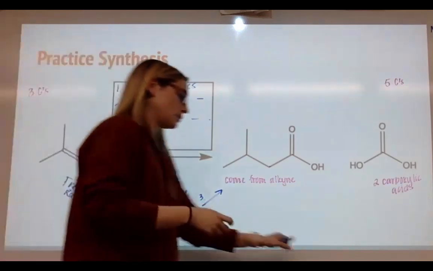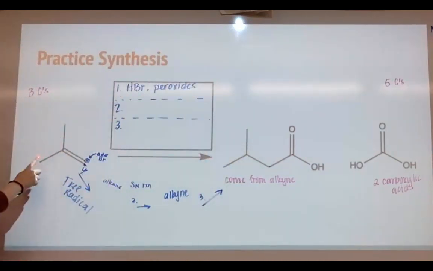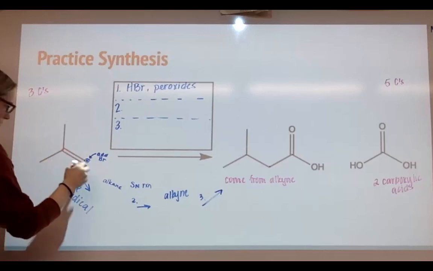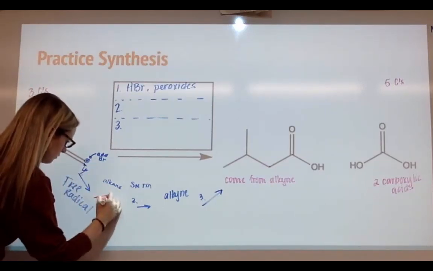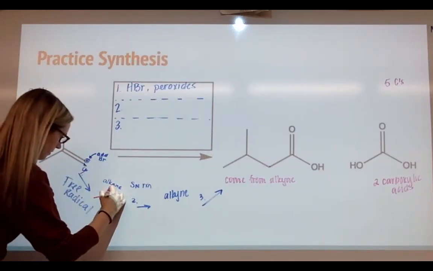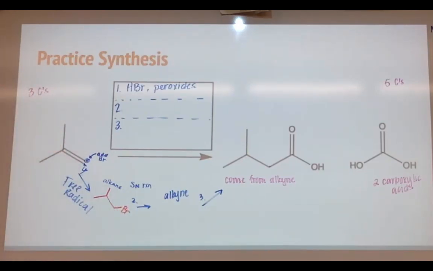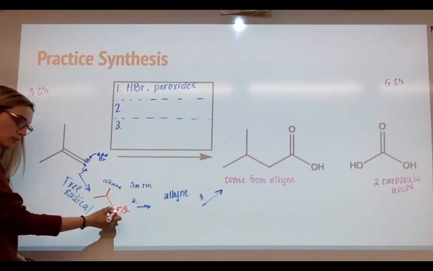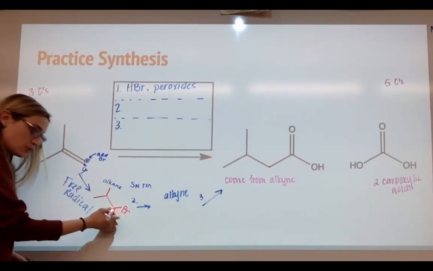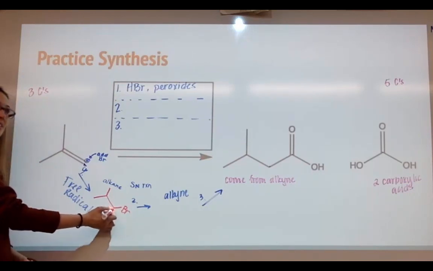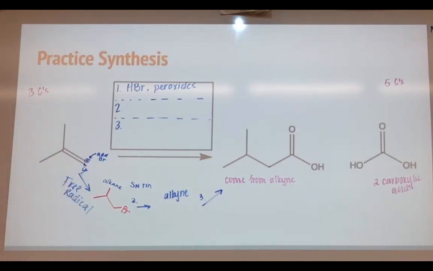Use a different color here to draw our alkane. So I still have the same number of carbons, 1, 2, 3 in the parent chain, 1, 2, 3 in the parent chain with the methyl, but now we've added a Br here. You need to add the leaving group to the less substituted side because now if you have a substitution reaction, we can substitute a triple bond. You can actually substitute a triple bond in for a leaving group.